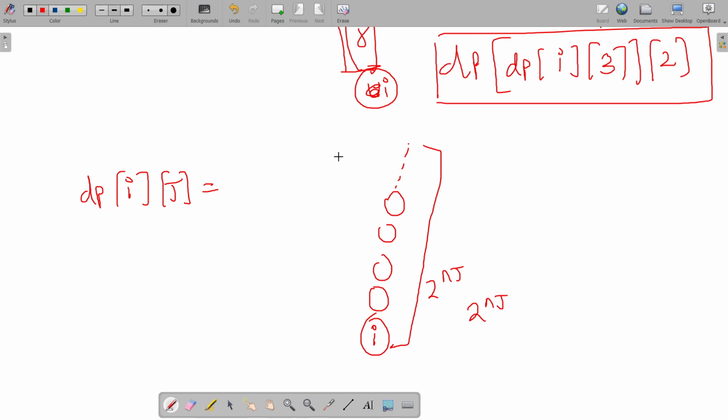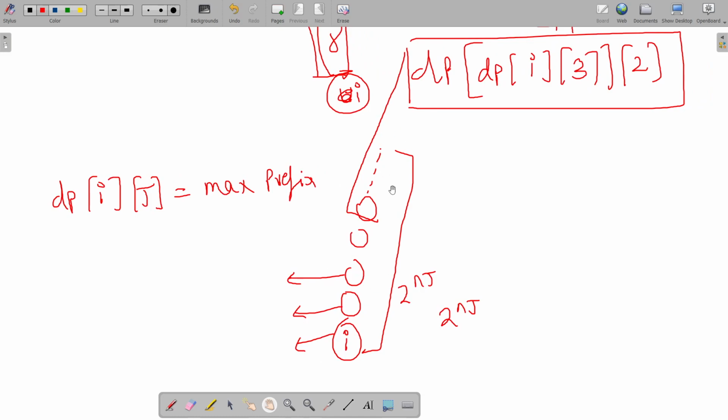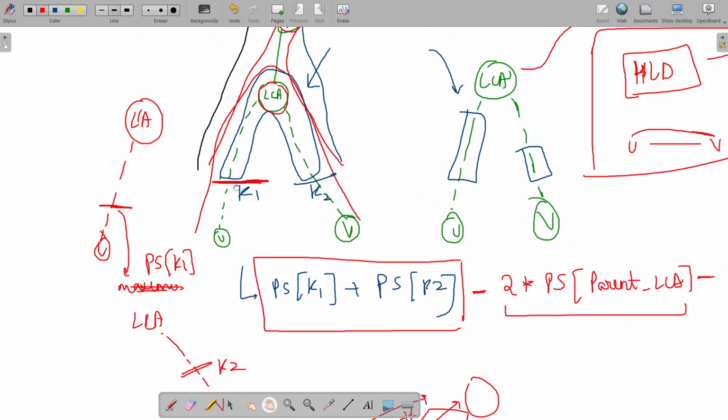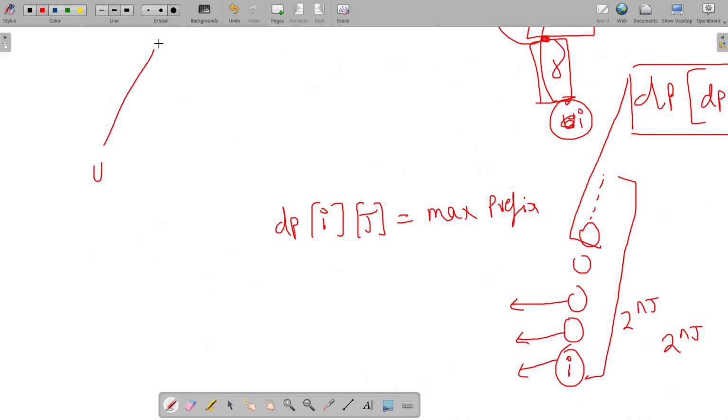So in this section, what is the maximum value of prefix sum? Basically, you have prefix of i here, then you have prefix of parent of i, prefix of parent of parent of i, all these 2 to the power j values, all of them have some prefix sums, right? We already calculated that, from the root to that node. So in this range, what is the maximum prefix sum? And if we are able to create an array like this, then I can find out this value, from U to the LCA, the node which has the maximum prefix value.